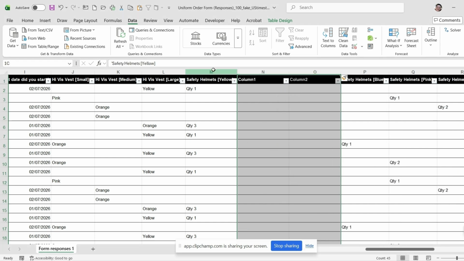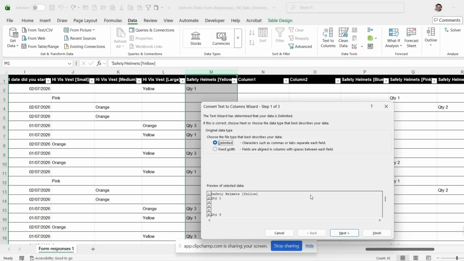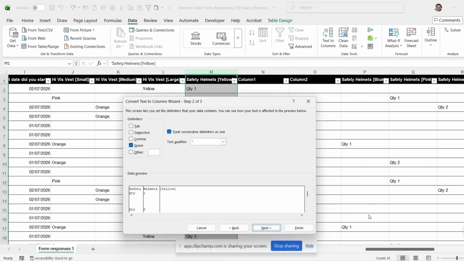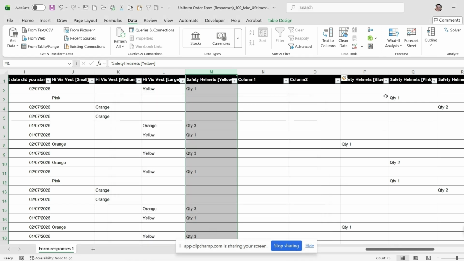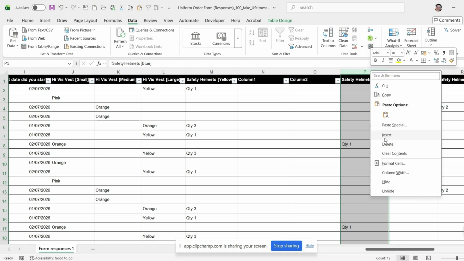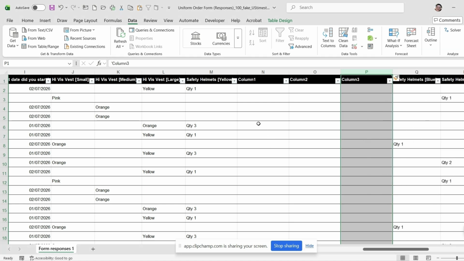And I'm going to go data, text to columns, delimited. What's it delimited by? It's delimited by a space. Now I can already foresee a problem. Can you see the word yellow on its own is going to end up in a separate column? Actually, what that will do is it will zap out all of the data that's in column P. So I'm just going to cancel that for 1 second and give myself one extra column. There we go, just so I don't overwrite this existing data.